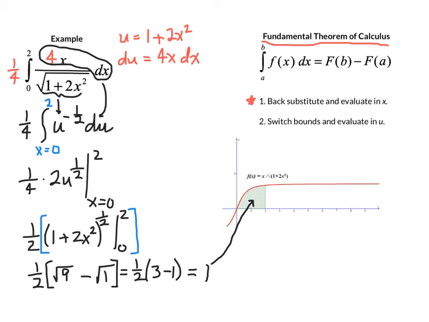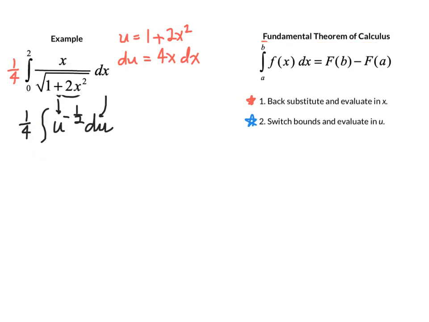When you have a u-sub and a definite integral, there's this option that may or may not work particularly well depending on the case and the function, but it may be easier to switch the bounds into u. So let's go ahead and take a look at this again. Here we take a look at the same integral, and the antiderivative is obtained in the same way. So there's our same u-sub, and the balancing, a factor of 4 on the inside and 1/4 on the outside. And then we can rewrite our integral as 1/4 u to the negative 1/2 du.